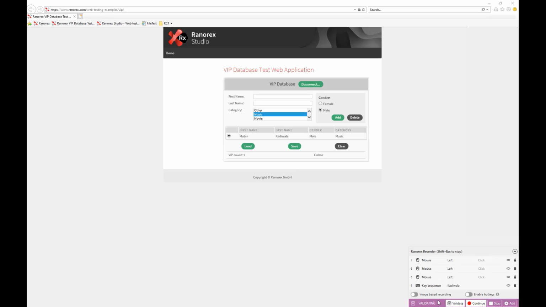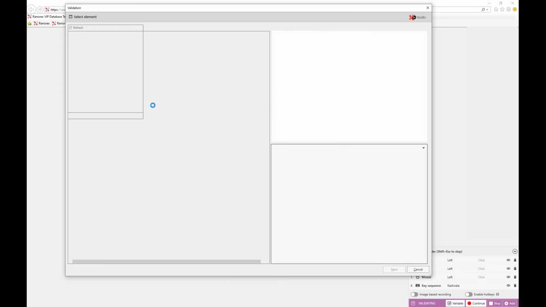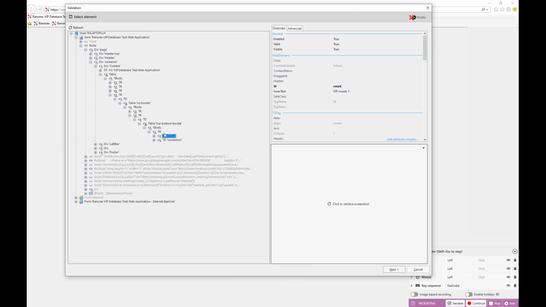It goes from red to purple, the bar here, but the bounding box goes from red to purple as well. We'll click VIP count 1, and we're going to look at this path later because we really need to understand this path to understand how these self-healing properties work with this new option. I can click retrieve screenshot just to show that starting at the DOM, traveling down the HTML tree, we get to this final tag, which is this VIP count label we're interested in.